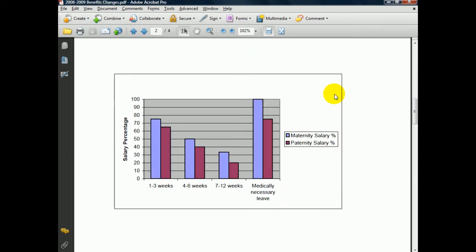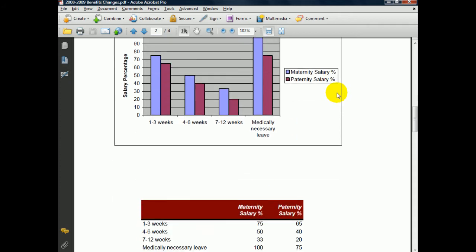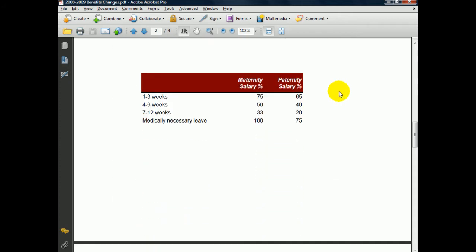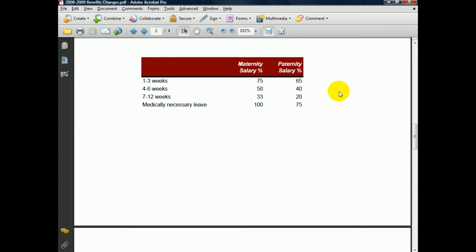When I get to page 2, there's both a chart and a table, but there's no commenting or annotations on it. It doesn't give me any titles to tell me what these are. And I think I might want to adjust that a little bit. And then there is not a page number on the bottom of page 2.